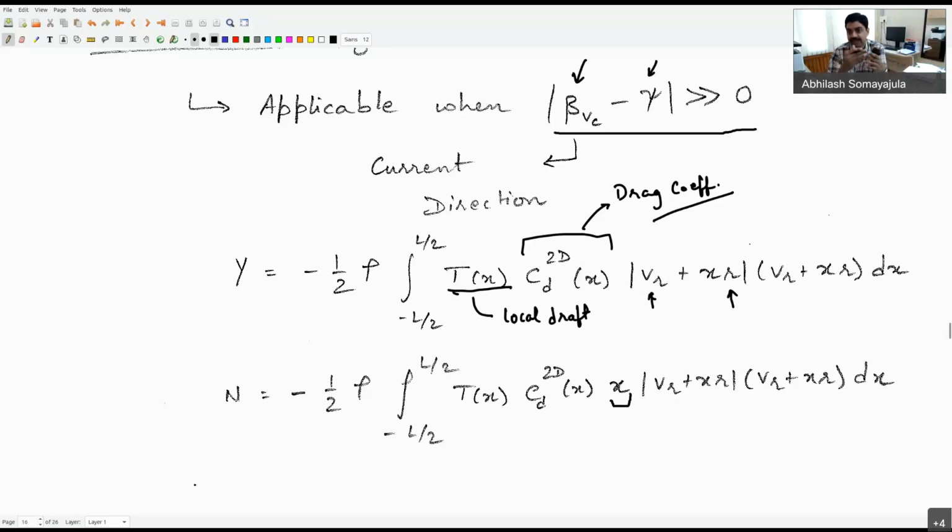And then similarly, as I did with the surge, I can convert that into damping values: Y_VV, Y_VR, Y_R|V|, and Y_RR. I can find these individual coefficients once I find this Y, depending on what the dependence is on V squared, on V times R, on mod of R times V, and on R squared. Everybody with me so far?